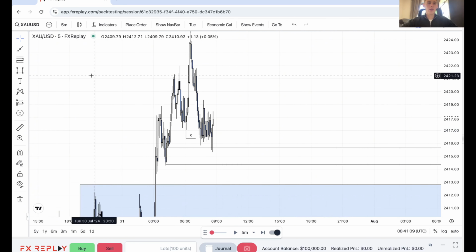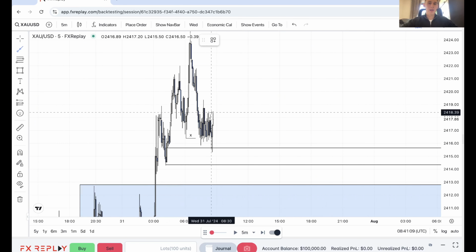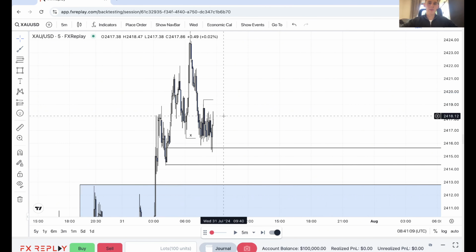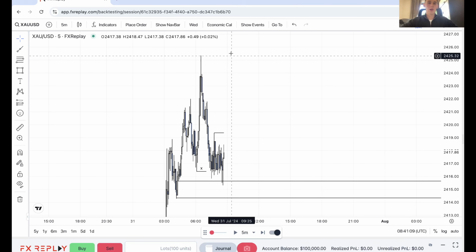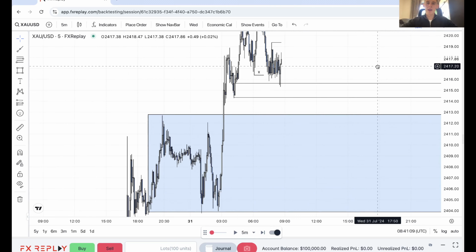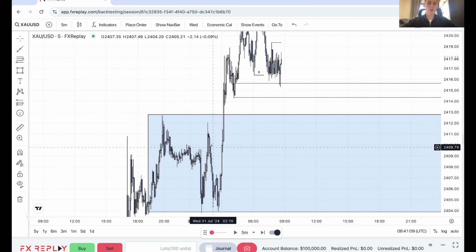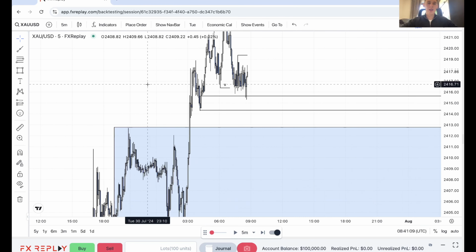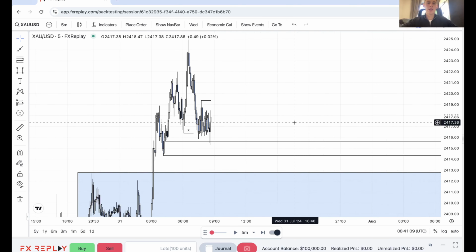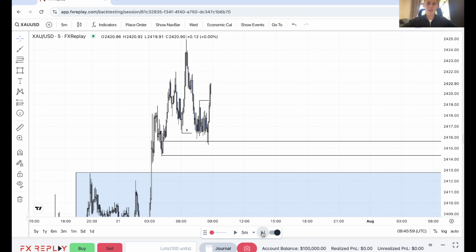So what I would be looking for now would be, if price can break this high on the 5-minute, I'll look to jump in some longs and take price up to this high. If it comes lower, we can then look to get in longs at this sort of area instead, if price gives us a valid confirmation. But let's see what price does.